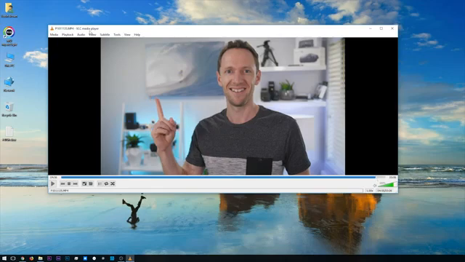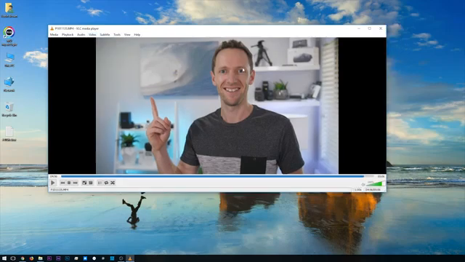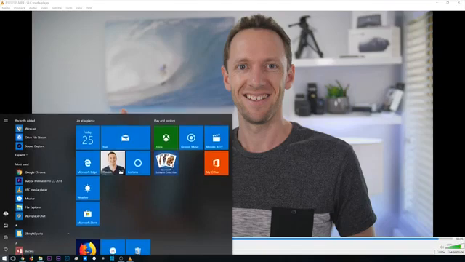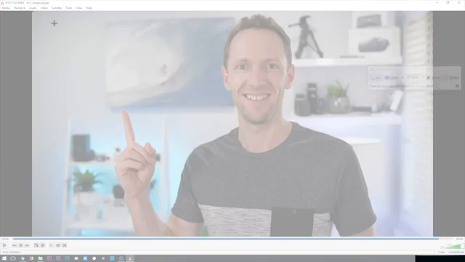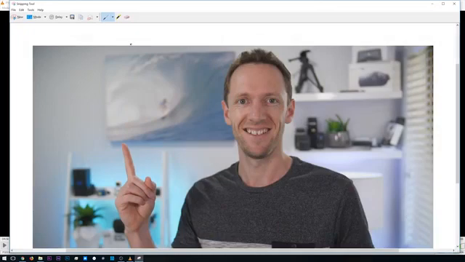Now if you're using VLC to play back your videos, you can just choose video, take snapshot, and that will save out that freeze frame for you. Or you can make the video playback bigger and just take a screenshot of your screen here and use that as your image. So if you're on Mac, that's Command-Shift-4, or if you're on Windows, you can open up the Snipping Tool. And we'll just save that to the desktop.